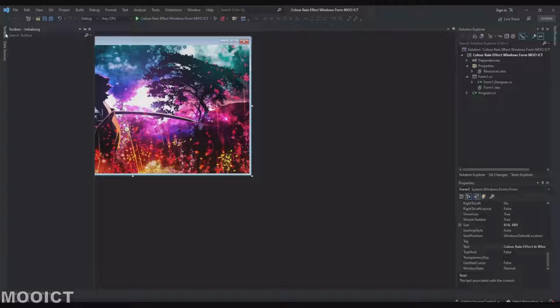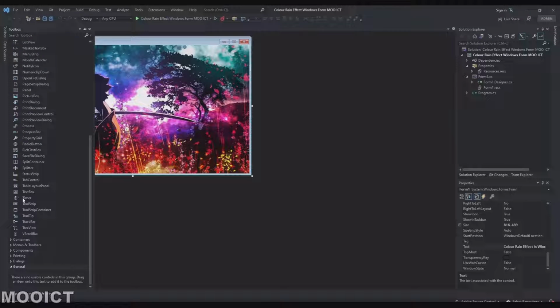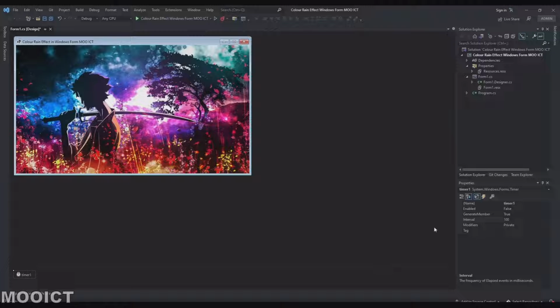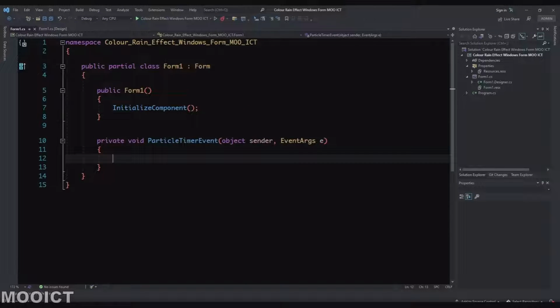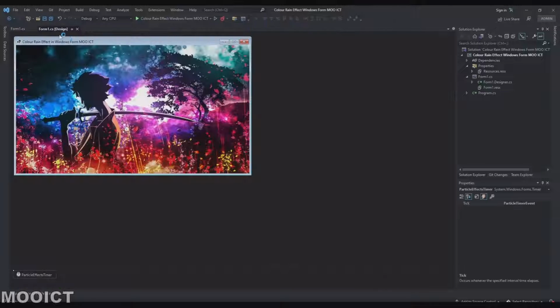Okay, so with that done, I'm going to add a timer. So let me drag and drop a timer here. Name this one Ripple Effects Timer. Okay, and set the enable to true. And interval, change that to 20. So we want this to run every 20 millisecond. Right, and then if we go to the events here, I can just type in there Ripple timer event. That way we know what it is. Once you've done it, just press enter and it should add the timer to the C# form.